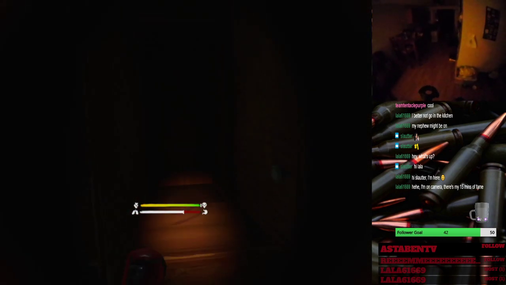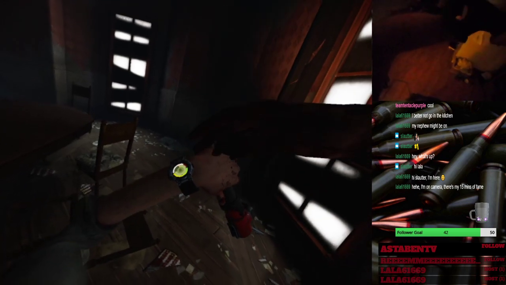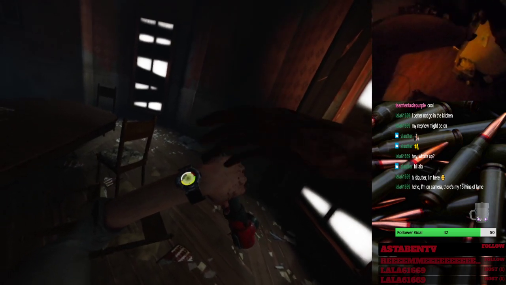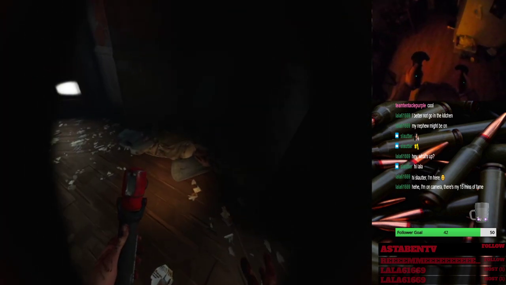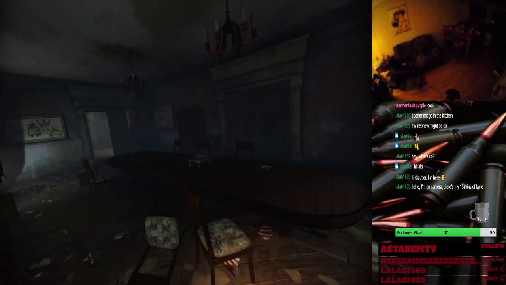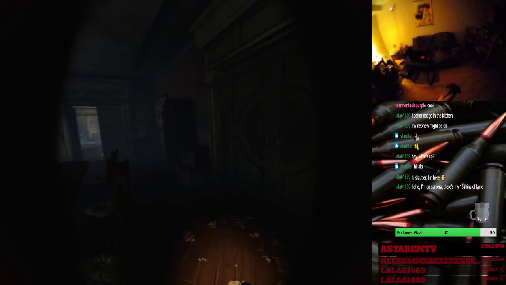Alright, so that's that one. Okay, yeah, you see how the gray is ticking down clockwise? When it gets into the red, there is a massive horde coming. That's your signal to get the F out of Dodge. We got a little cabinet here. Hello. More scraps.